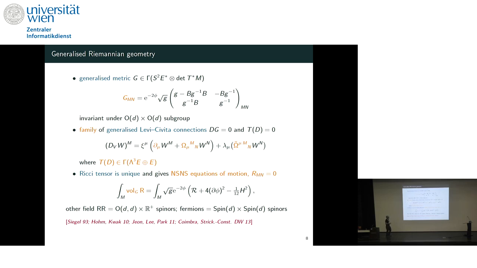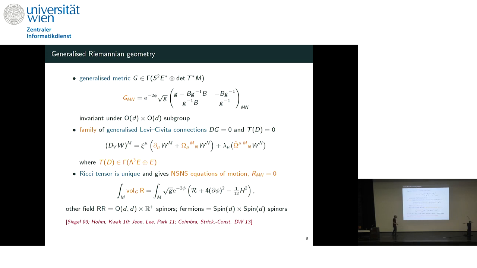When you look for this generalised Levi-Civita connection you don't get a single one but a family. However, if you calculate the corresponding Ricci tensor for each element of that family, you get the same answer. The Ricci tensor is unique and captures the Neveu-Schwarz equations of motion — setting the generalised Ricci tensor to zero corresponds to the equations of motion for g, φ, and H. You can write down the action using the generalised Ricci scalar. The Ramond-Ramond fields form O(d,d) spinor representations which are the same as polyforms, and the fermions become representations of the maximally compact subgroup.